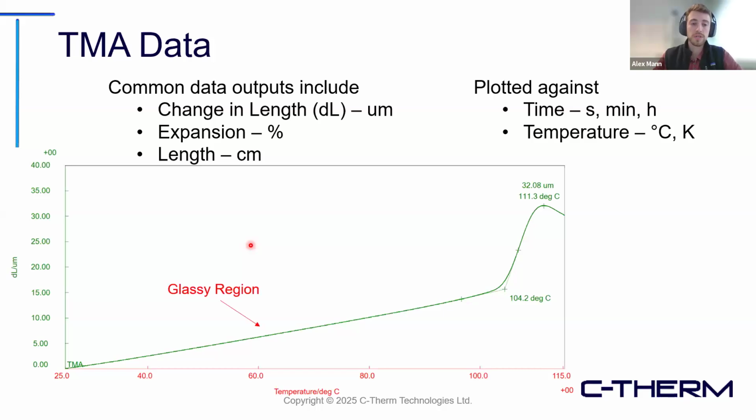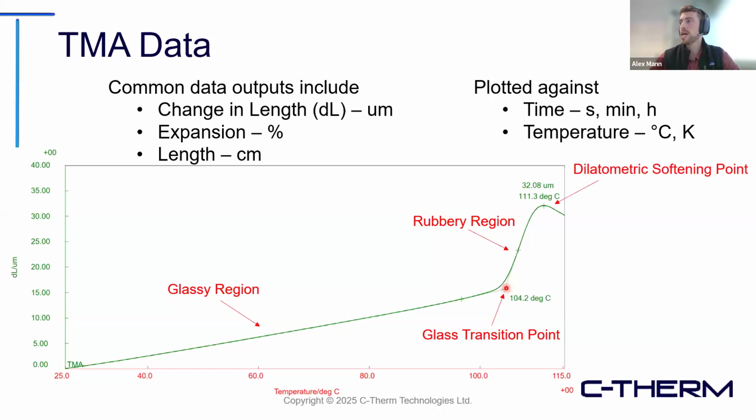This is the glassy region. Then eventually it's going to transition to the rubbery region. We can notice that the expansion is linear in both regions. However, the rate of expansion changes when it goes through the glass transition point, which we determine by using the tangential method. We're going to take the tangent of this line and the tangent of this line, and we're going to continue it, and the point where they intersect is going to be our glass transition point.